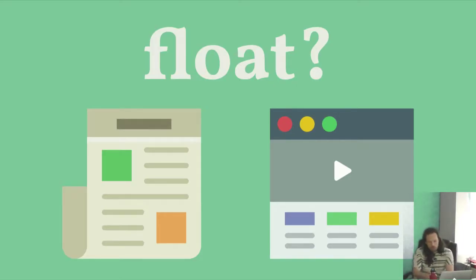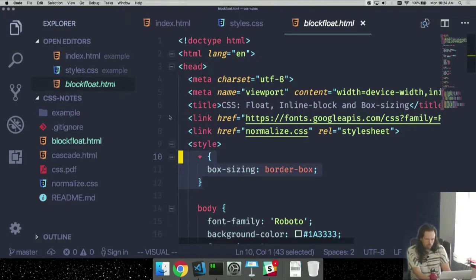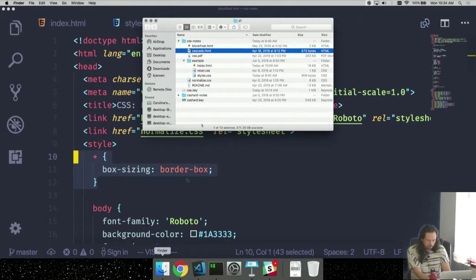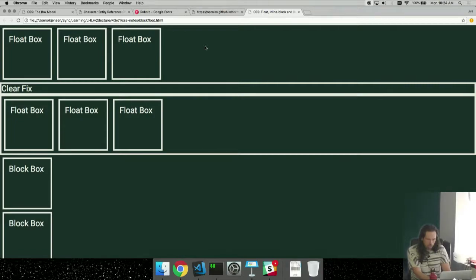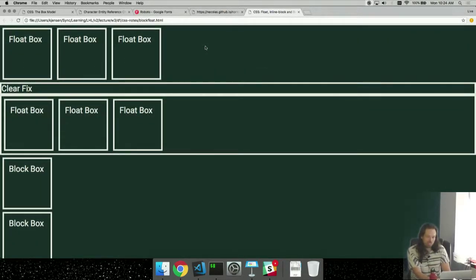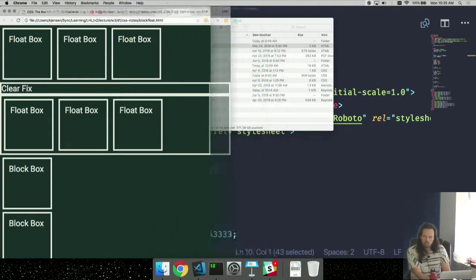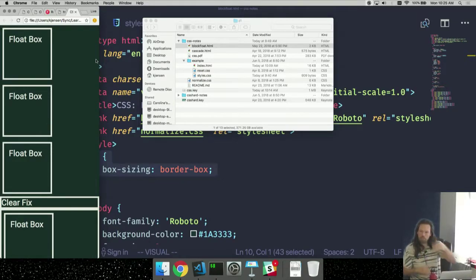Okay, so I've got an example. It's inside of the block float HTML that I have here. Let me start by loading that up. This is what it looks like. It's what it's going to look like at the end of this exercise. We'll notice here that we have these boxes that are now stacked horizontally. That's kind of nice, right? So if my page gets smaller, those things would stack vertically instead. People could still read them. Okay. So this is where we're moving into.